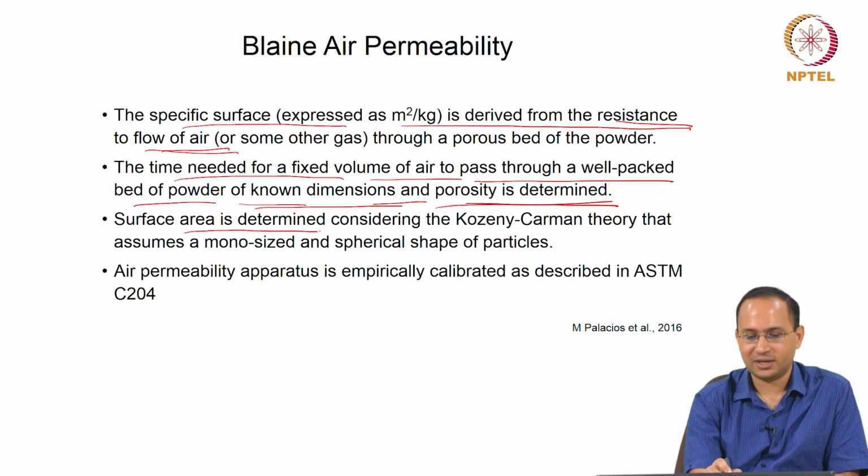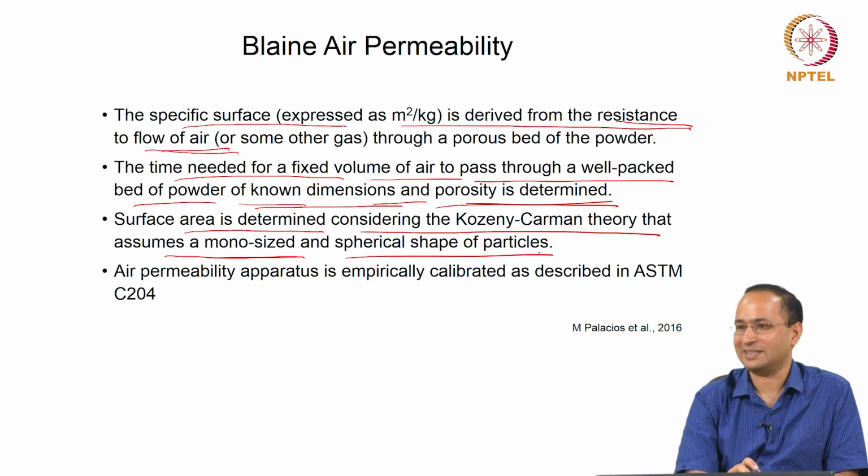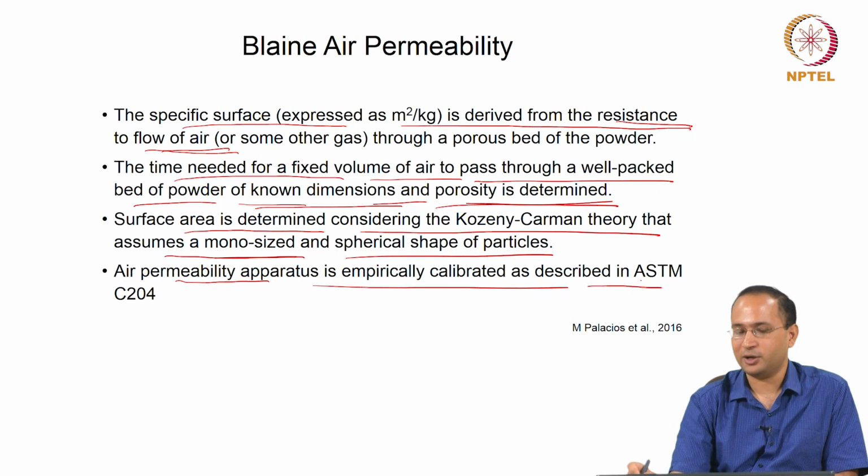And surface area is determined considering the Kozeny-Carman theory, which again assumes mono size and spherical shape of particles. You have to pay attention to these limitations. So, this is the assumption here: mono size, single size, spherical shape particles. And this air permeability apparatus is empirically calibrated. You have to calibrate this apparatus, and for the details you can refer to ASTM C204, which talks about how to do the calibration.